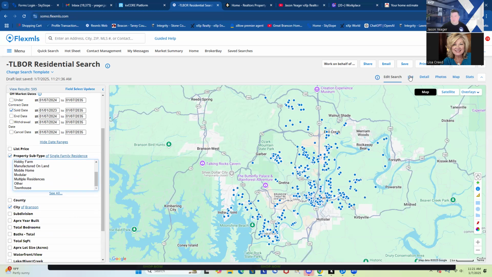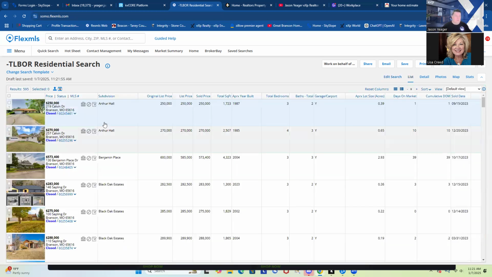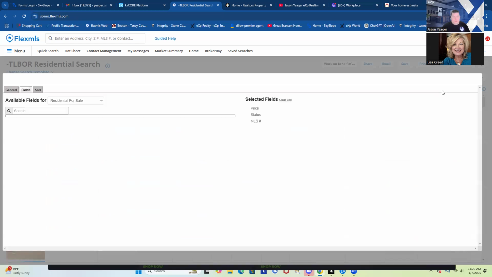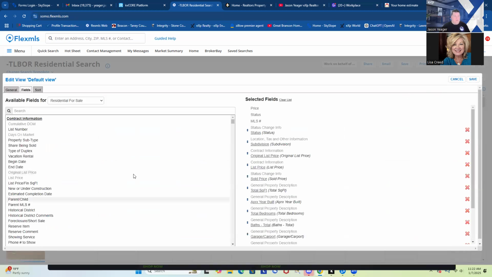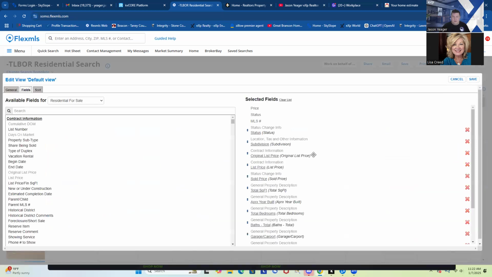So what I want to do is go to my list of homes at the top here. Whatever MLS you're using, get this search started, and then look at your list, and then you can sort this out by view by simply going to that view button right there. I need a category for subdivision to be in one of these columns, and it's already right here because I think I did this earlier already. Let me look and see.